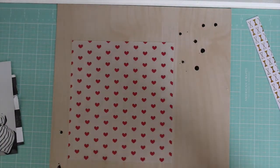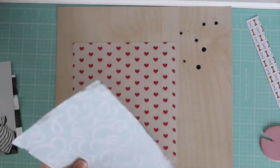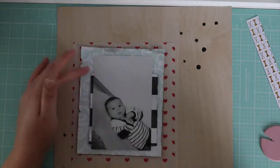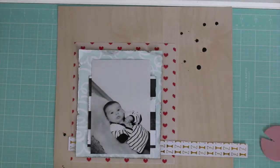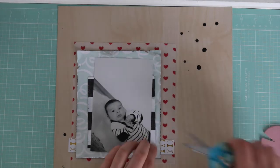So now I'm just distressing the edges of the papers using a Heidi Swap distress tool, and usually I would then sew around the edges, but I was scrapbooking away from home, so I think I might have actually borrowed my friend's sewing machine and ended up stitching around the edge of the entire layout, I think, from memory, as I'm recording this voiceover a week or so after I've made this layout.